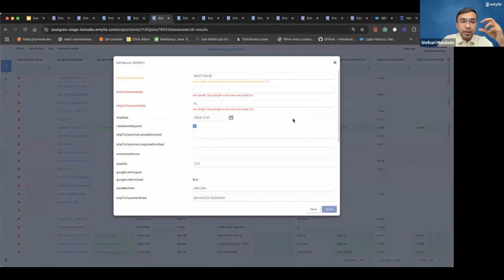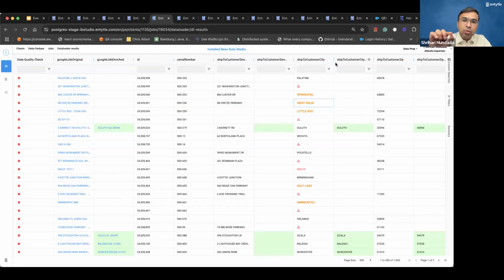If a particular column has been set with a minimum length of the zip, mostly in case of US, minimum should be 4 and maximum should be 5. So we can set those different rules. The engine highlights any data quality violation so that you don't feed bad data into a system. It is very important to arrest any data quality issue at source, because no matter how sophisticated your algorithms are, if you don't have good quality, your algorithms are not going to generate good analytics.